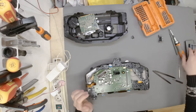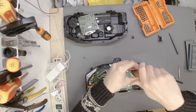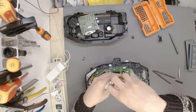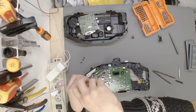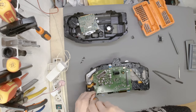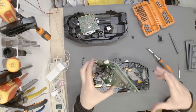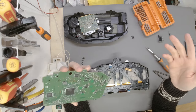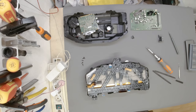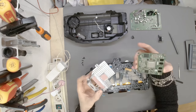Now, I think what we need to do is unscrew all the black screws we can find that hold the main board in place. Okay. Let me see. I think five screws. Yes. Does it move freely? Yes, there we go. One main board component. This is really, really interesting. I need to place it over here on my IKEA set. My wonderful IKEA set. Good thing I got it on camera, right?